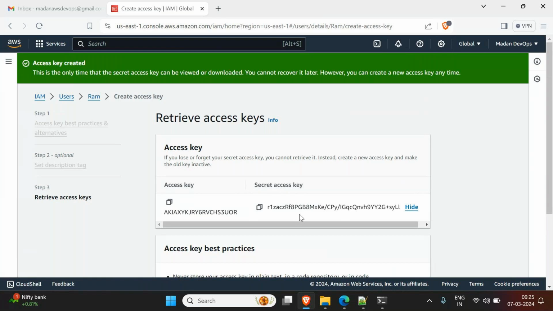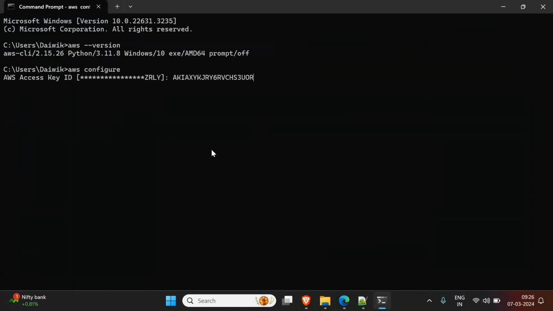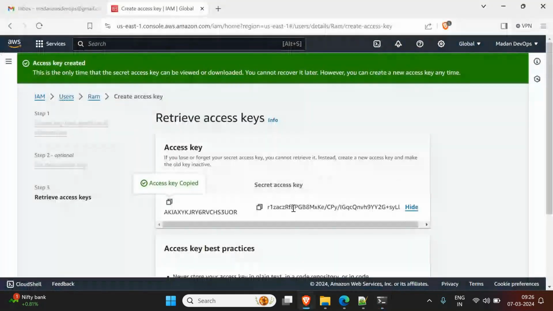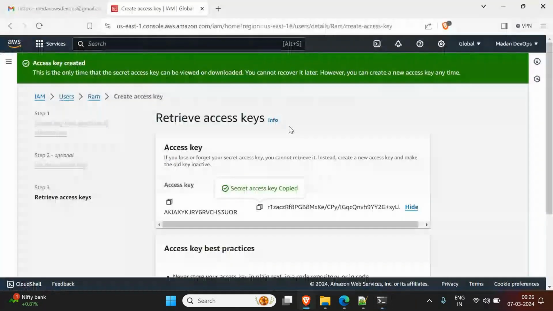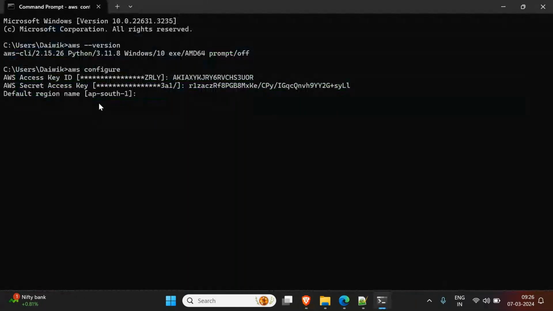Now let's copy this one and copy this one. Now give this new access key, enter. And what is the password? I will copy the secret access key, paste it, enter. Default region name. The region name is AP South 1, right? So AP South 1 is already there, or else, if it changed, you can give a new region name also. And output, in what way do you want to print out the output? We have different formats, table format, various formats are there, but as of now press enter.